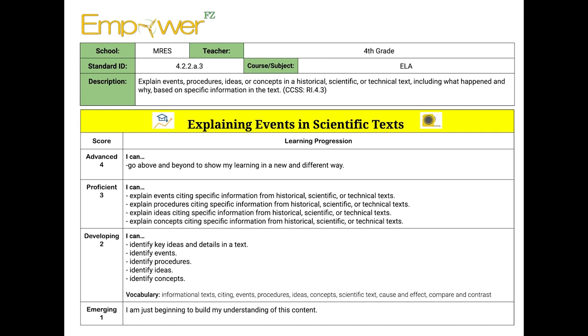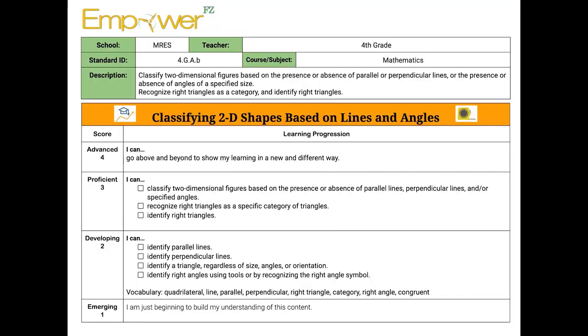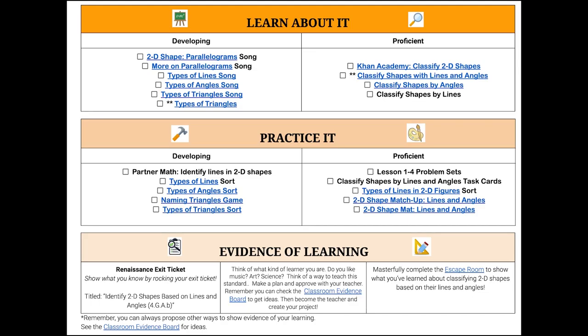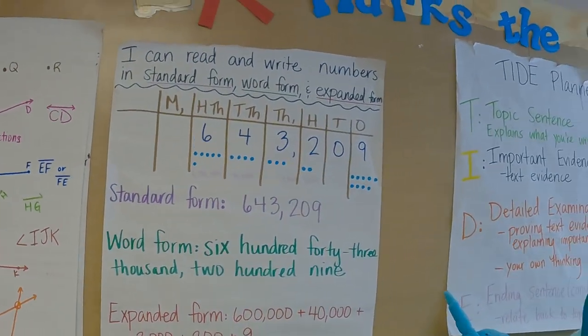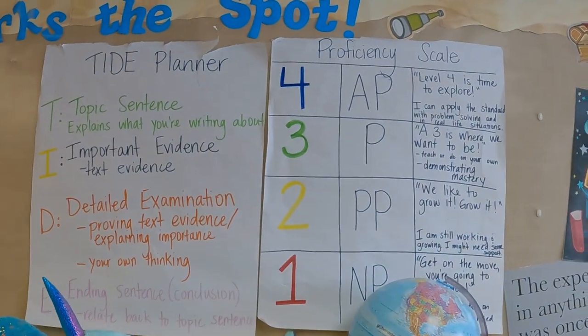Having multiple pathways for learning really increases student motivation. Learning plans include levels and students know where to begin based on their pre-assessment and proficiency scale. The Practice It section has multiple activities to select based on learning styles and needs. The evidence of learning also includes choice, with the option to develop their own project that meets the rigor of the standard. Choice boards are included at the end of the unit, giving an opportunity to showcase mastery in a way that excites students.